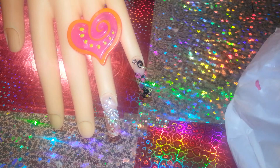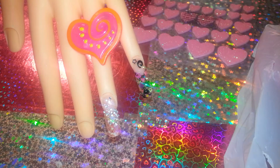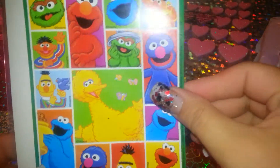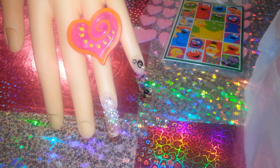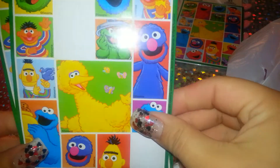My son put his valentine cupcake ring on there from his school. The first thing I got at Dollar Tree were these stickers that everybody's gotten — I already used some. I also got some baby stickers at Walmart but I already used them for the New York City swap. And then I got this packet — it came with three sheets like this for a dollar at Dollar Tree. I'll use them for the swap by Jeanette Lopez. I already used the ones with Elmo on it — I put them on my Elmo Blanky mix.